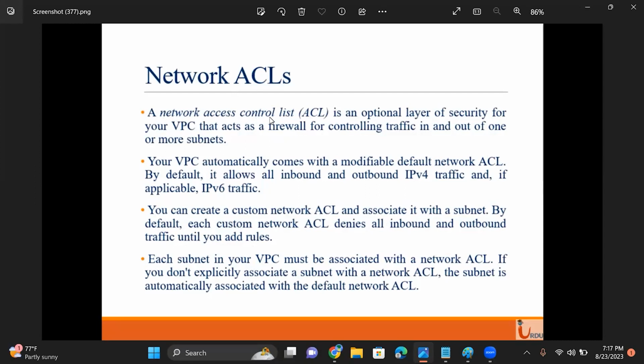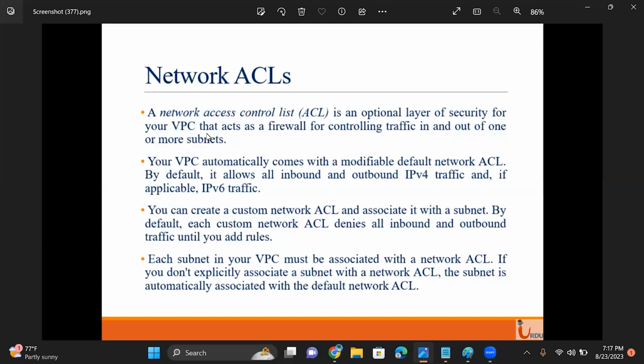A network access control list, ACL, is an optional layer of security for your VPC. So it is an optional layer of security. You have it or you don't have it, it doesn't make any difference, other than on the security. So if you want a high security network, what will you do? You will add ACL.